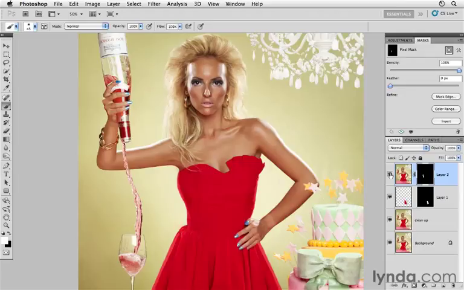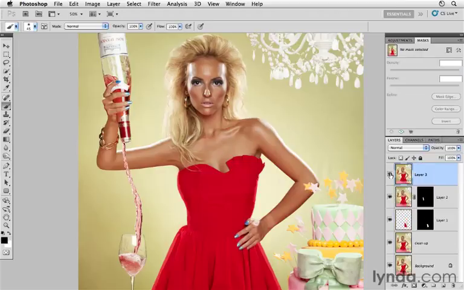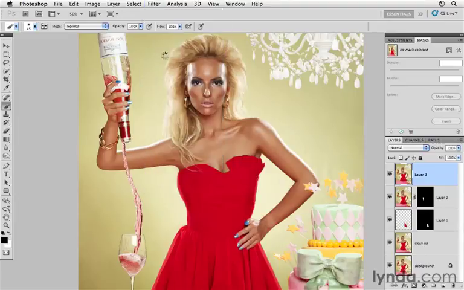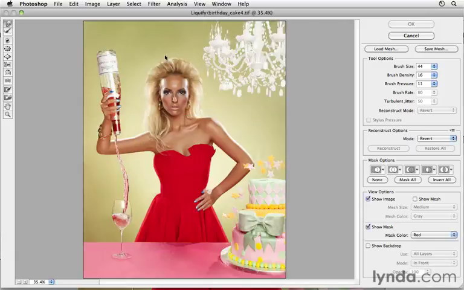All right, how else can we do this type of an effect? Another way that we can do this is with Liquify. So here, once again, let's merge to top. You remember the shortcut? It's Shift Option Command E on a Mac, Shift Alt Control E on Windows. Next, we'll navigate to our Filter pull-down menu and then choose Liquify. Now, the thing with Liquify is that it gets a bad rap because most people use it in ways that it's not intended to be used. They overdo things. So we want to keep this really simple.